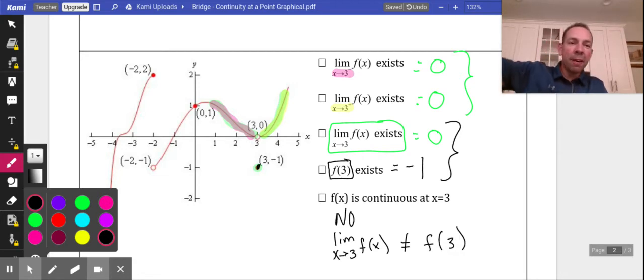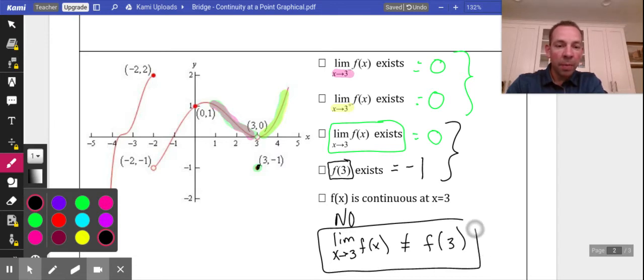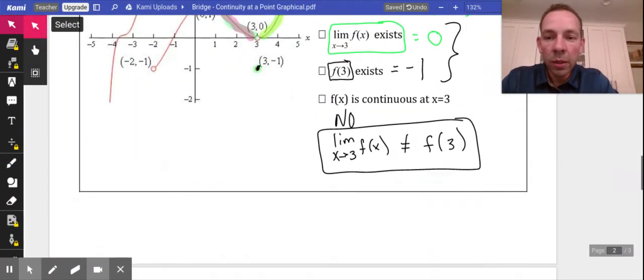If you go back to what we called our rigorous definition of continuity, there were 3 conditions there. That third condition said that these two had to be equal to each other. Well, we violated condition number 3, and therefore f is not continuous. So as you're going through that checklist, as soon as you violate one of those conditions, boom, all bets are off. You're done. The function's not continuous. All right.